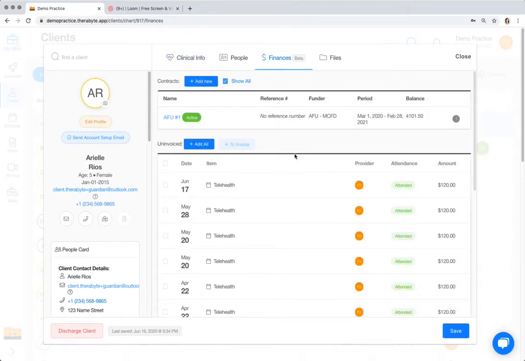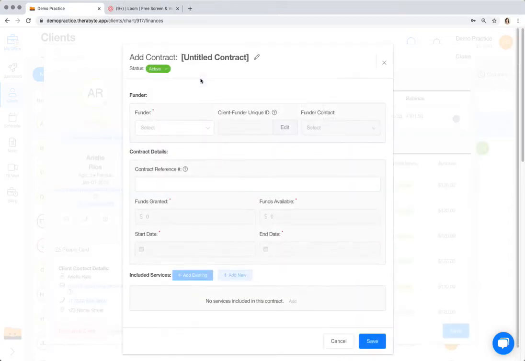Looking at the Finance tab, first of all, if you've already been working with a client, you might notice some uninvoiced items. We're going to start at the top with contracts. A contract could be a contract that you have set up with another funder. It could be that you've predetermined with the family a certain sum of money that you're going to be allocating to services. So you can go ahead here and select client, that's automatically picked. That would be in the case where the client that you're working with has said, Kate, we've got $500 to work with you, and that will keep track of it.